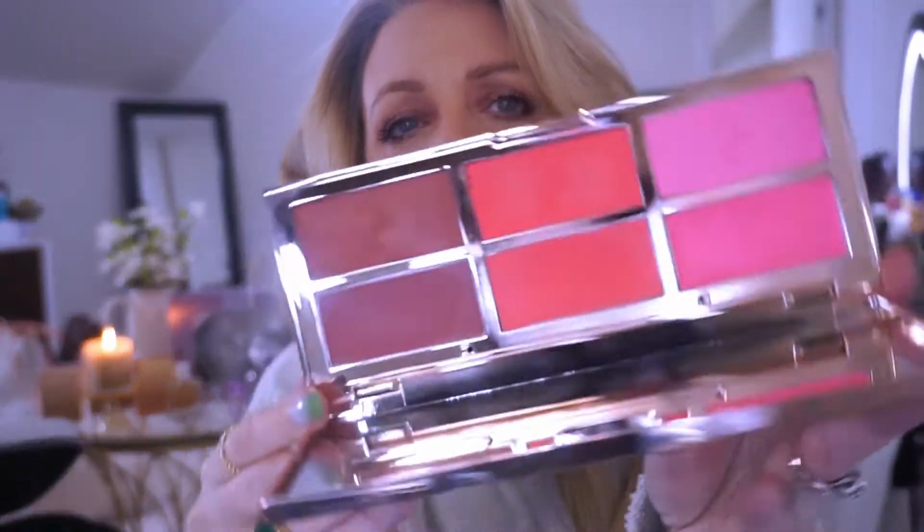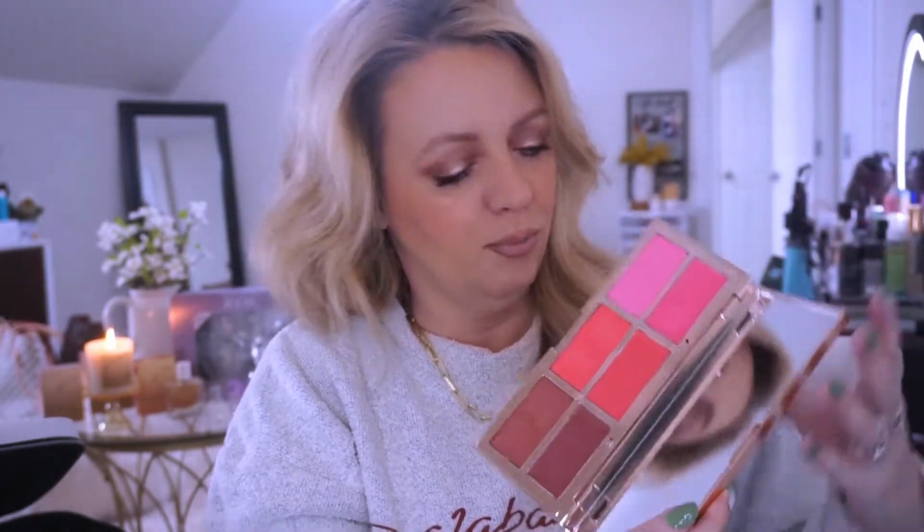Let's grab into my little bag of tricks here. Oh, a good one. Patrick Ta. You guys know I love, love, love, that's one of my favorite high-end brands. And this came out this year. This is the Patrick Ta little blush palette. You guys, I remember when it sold out as soon as it launched, and I was so sad. I could not get it online, so I went to my local Sephora and they didn't have it. I had to drive 45 minutes away to another Sephora, which luckily had one left. So I picked this up and got it for myself, and I'm so happy with it. The little plastic thing that's supposed to cover the creams came off, but I don't mind. You can pop it back in though.